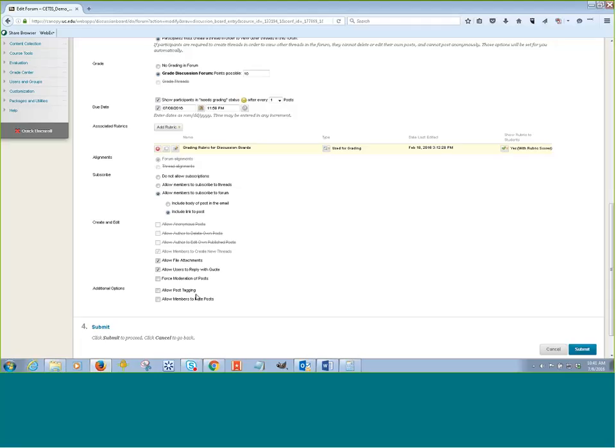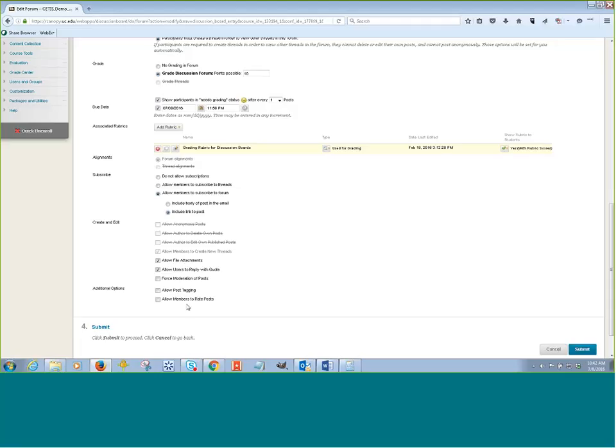Allow post tagging. So if you're a fan of Twitter or Facebook or Instagram, you know you can add hashtags so that if you tag it in certain respects, other people that are following those tags can see them. So I can make a tag on a post, and then if somebody searches that tag, my post will come up. Not many folks have used it to this point. It's kind of cool, but at our point in time, where the way we're using discussion boards, there's not necessarily a real need for it.